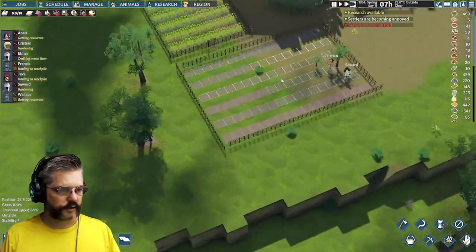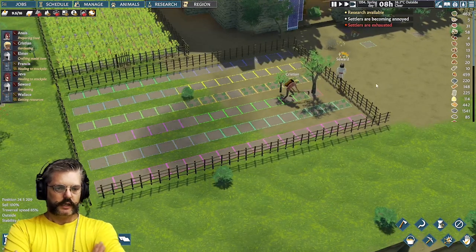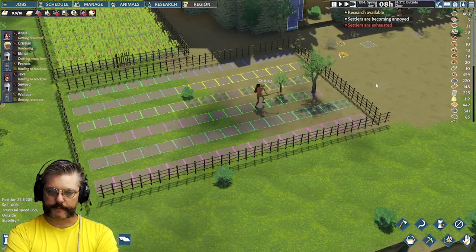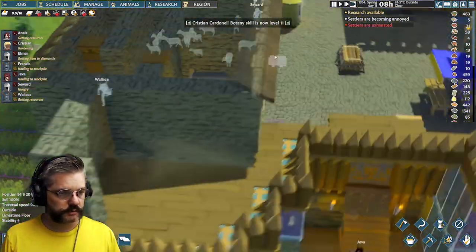One can grow. That's fine. They're almost done. No, they just started. But whatever. He'll hoe that row, or he'll run out of seeds, and then he'll go start cooking. I don't know which cooking station he'll go to.